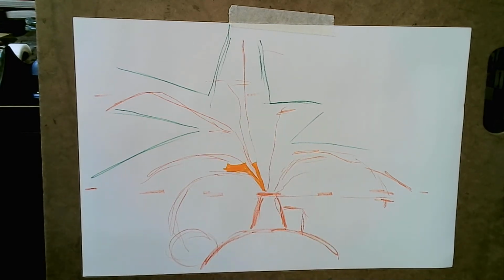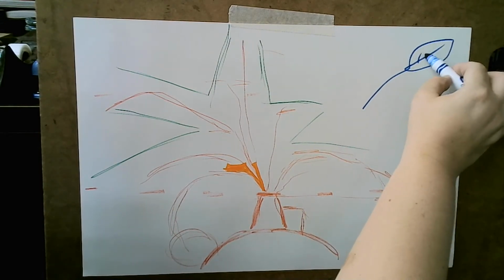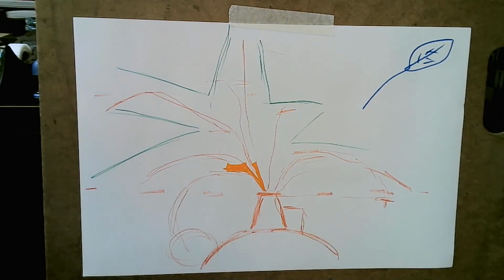Okay, so for this particular drawing, you're really going to want to slow your eye down and really focus on what the outline shapes look like, and not the fact that you're looking at leaves. Because what we want to avoid is this. Because this is left-brained. This is like the symbol of a leaf. Very few leaves actually look like that. And the leaves in the picture definitely don't look like that at all.